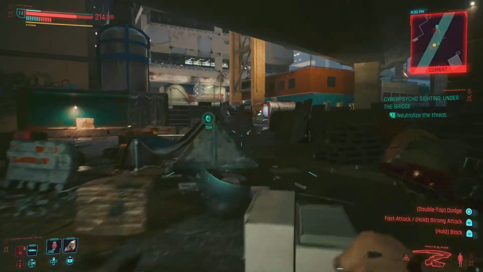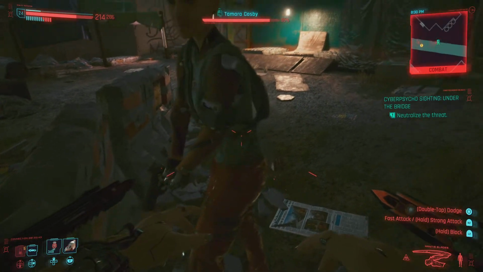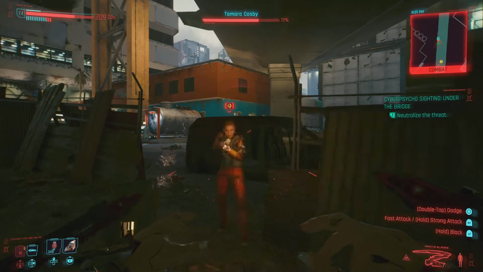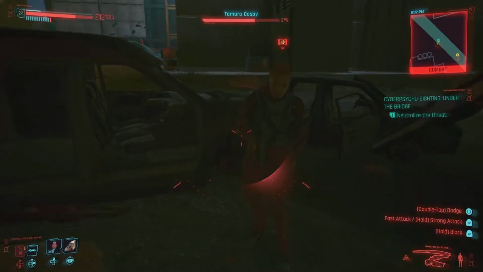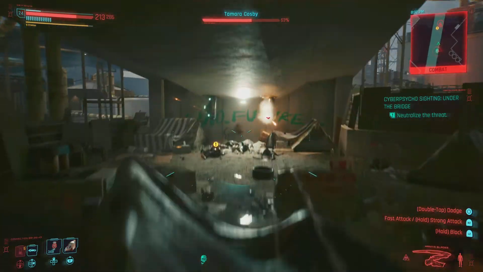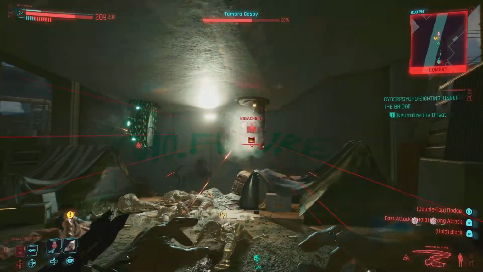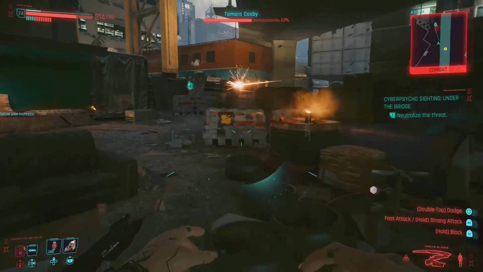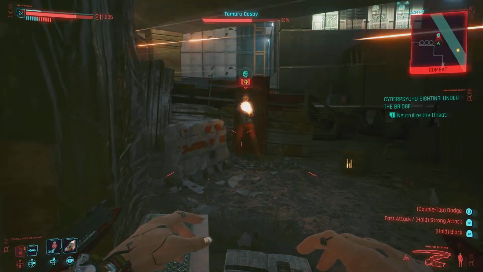Wait, is that Cyberpsycho dead? Hi there. Are you okay? No? You wanna hurt me? Please don't. How am I gonna get... I want to test the turrets on her, but I have to get her near me.